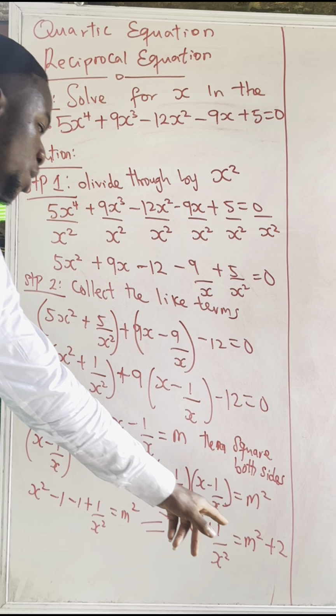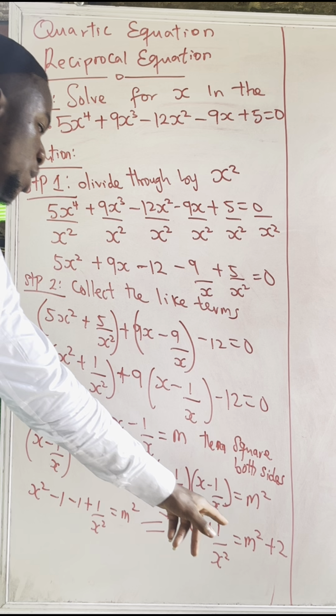So at this point, we are hooked. So we have to take a bypass step before we are going to continue. So let's look at step 3. So guys, in this step 3, you will see that in this part we have x squared plus 1 over x squared, and here we have x minus 1 over x. What is the next thing we are going to do? This is what we are going to do. We will just say, let x minus 1 over x equals m.